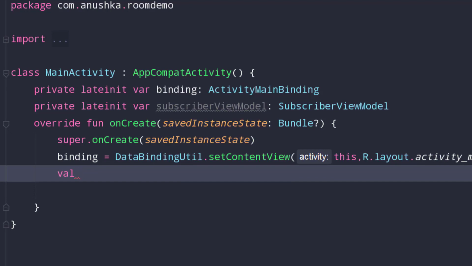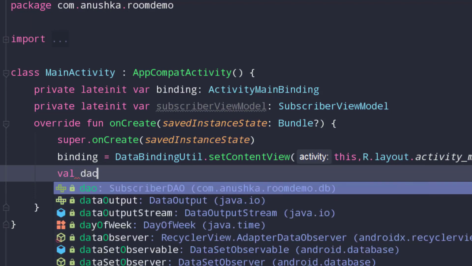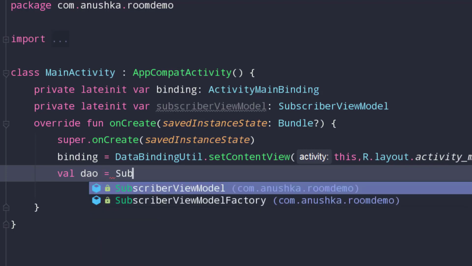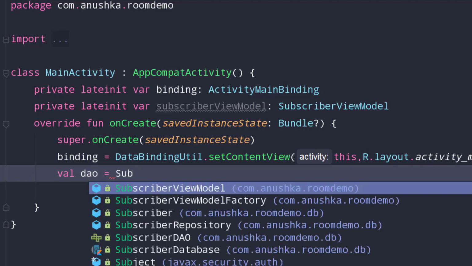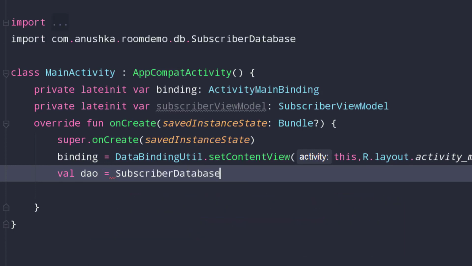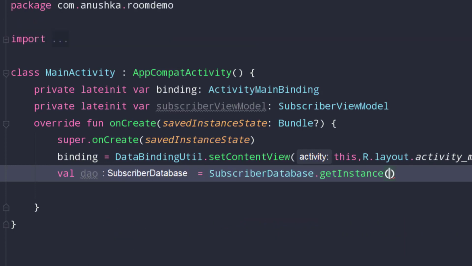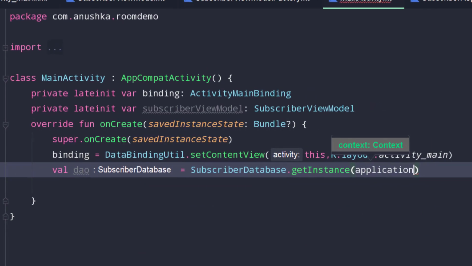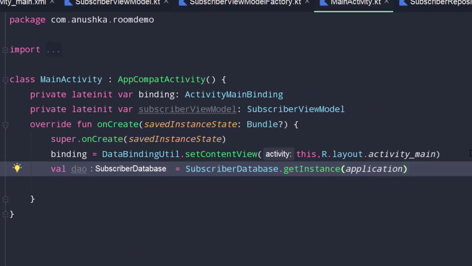Well, DAO. During a previous lesson, we created a Room database class which provides a singleton database instance. We are going to use it here. SubscriberDatabase.getInstance. We need to pass the application here. Dot subscriberDAO.